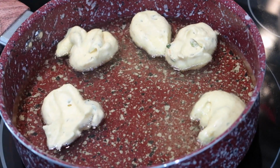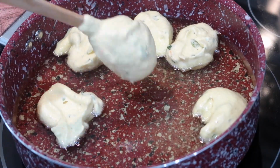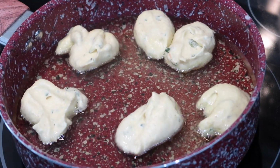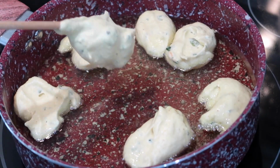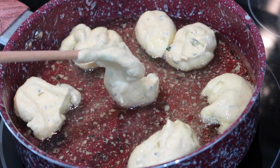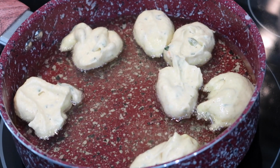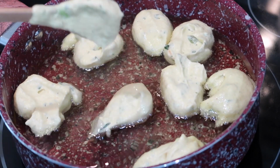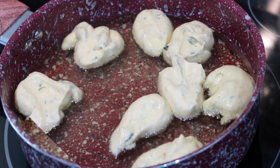The reason being is because if it's too hot, it will burn and it will soak up too much oil. If it's too cold, it will soak up too much oil and they will actually start to deflate and will not be fluffy anymore. So I'm going to continue dropping these in and fry them for maybe 1 to 1.5 minutes, and then these will be ready to serve.